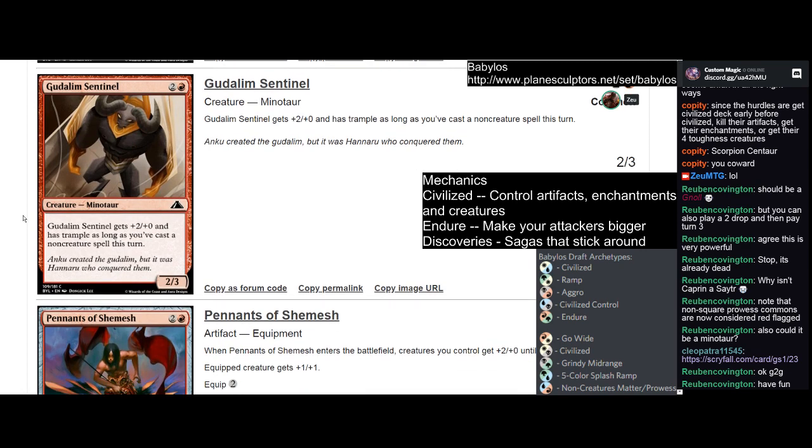We have the Gudalim Sentinel, 2 and a red for a 2/3 creature Minotaur. It gets +2/+0 and has trample as long as you've cast a non-creature spell this turn. So we looked before at the one prowess creature, and we said, hey, maybe there's a second one, and there is, and it's a dang good one.